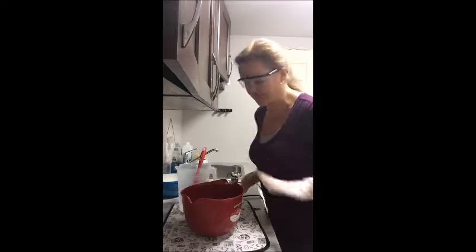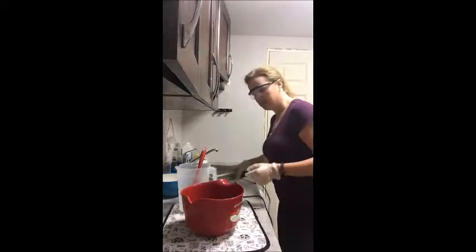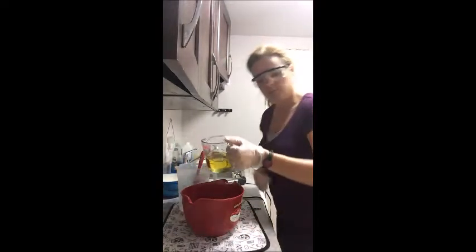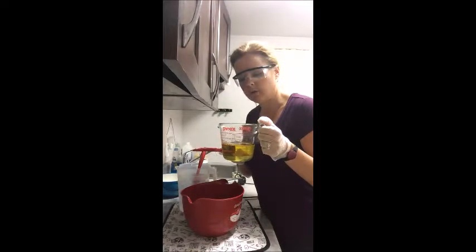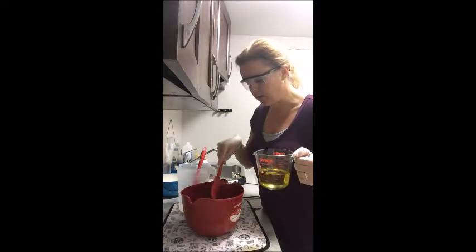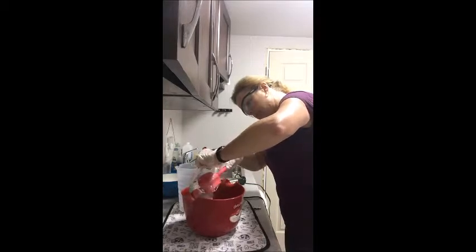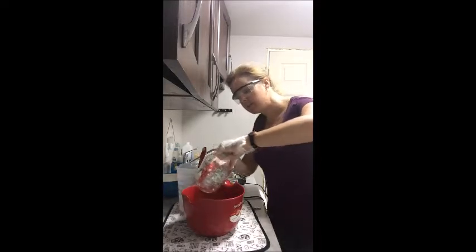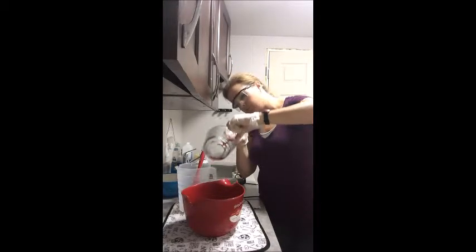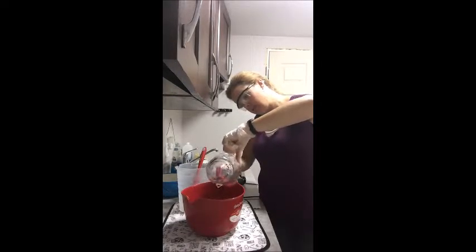Perfect. Now that they're gone, I don't like to have my kids, anybody really in my area when I'm getting down to the making the soap part. So, first of all, I'm going to take my spatula that I hid over here. And this is my, there's avocado oil, olive oil, castor oil in here. In here I've got coconut oil, palm oil, and cocoa butter. So we're just going to get those 2 mixed in together. I like to get every single drop out I can because castor oil sinks to the bottom. It's a quite thick oil. So get all that out.